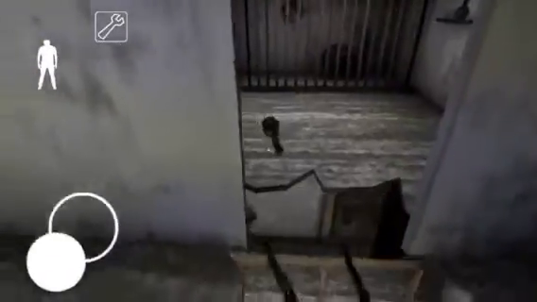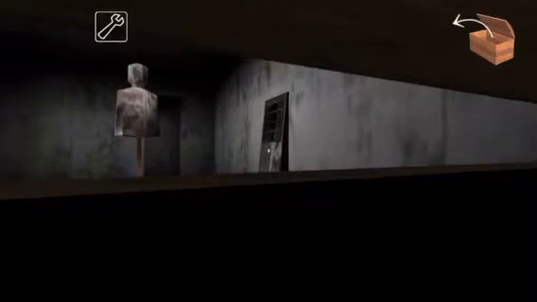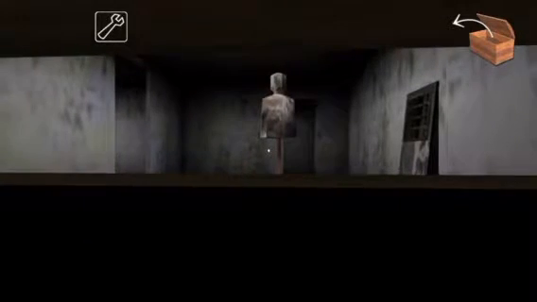So throw it there. Then something will happen. Very strange. Wait for Granny to come. And then once she gets out, we don't have to go through this. You're gonna have to go through there, and yeah, whatever.